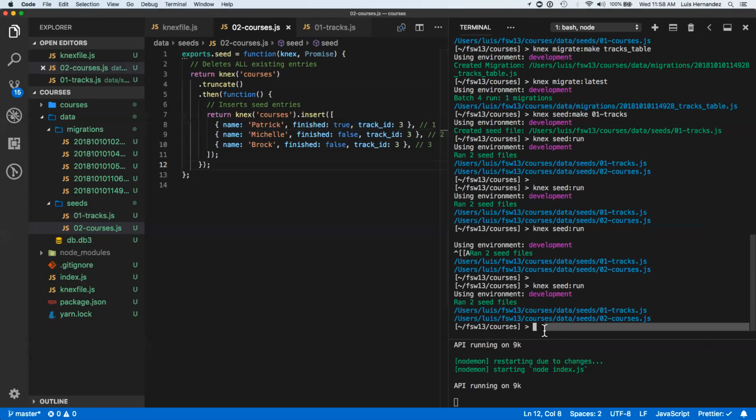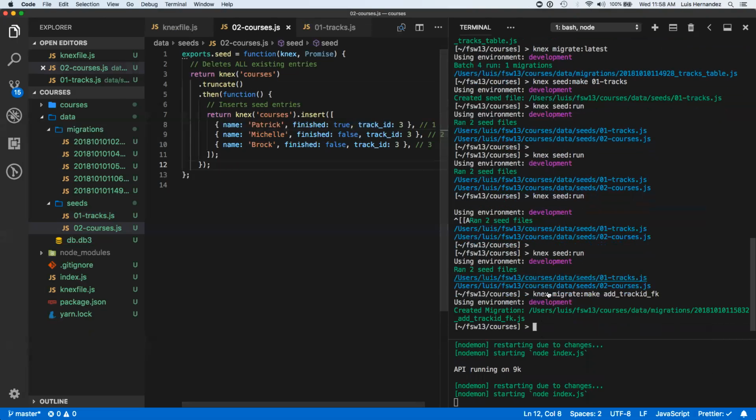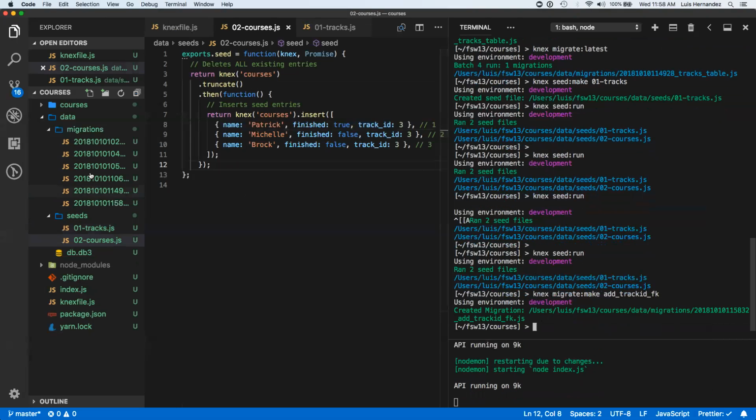So the first thing is, one, create a migration for that. Add track ID foreign key. And I know this is not fully strict, there's saving time, right?